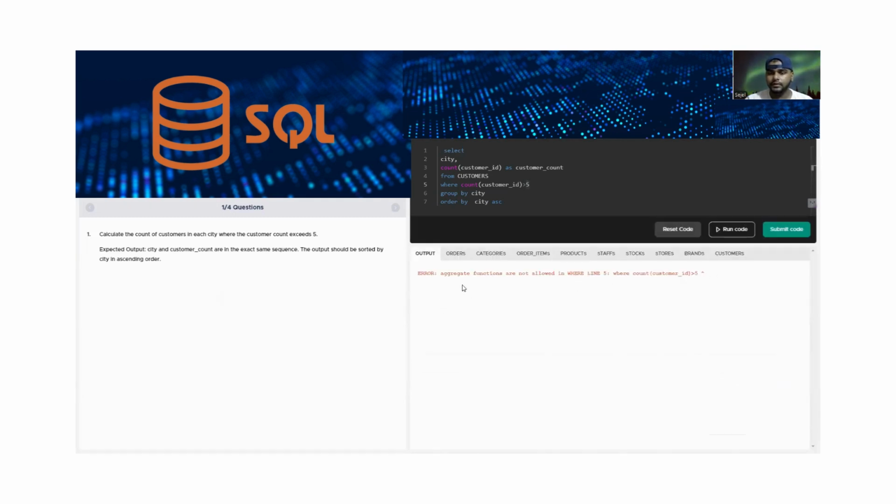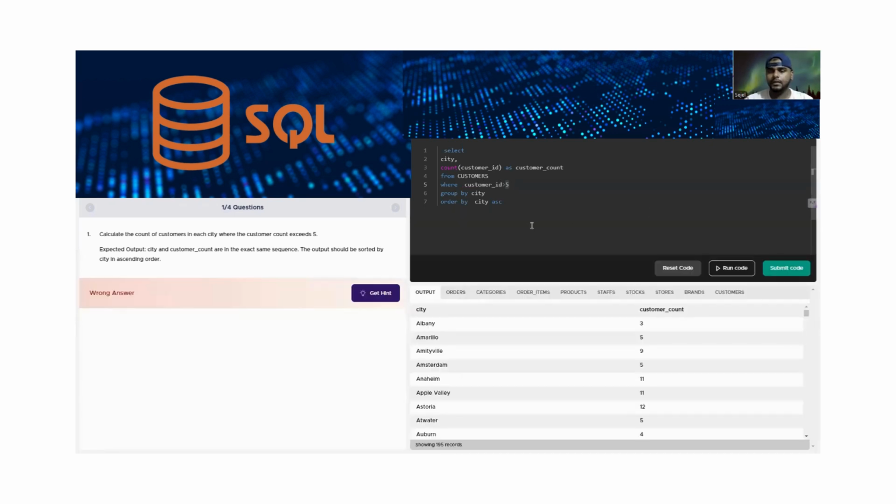So it is giving us an error: aggregate functions are not allowed in where. So I think there was some issue. Let us recollect the entire statement. Select city, count of customers.